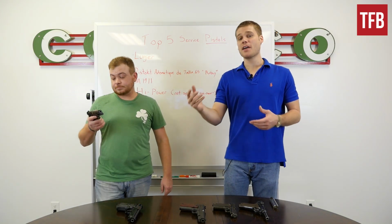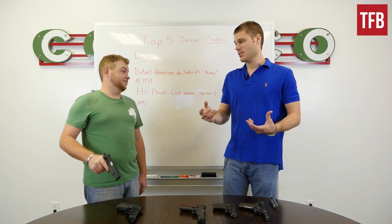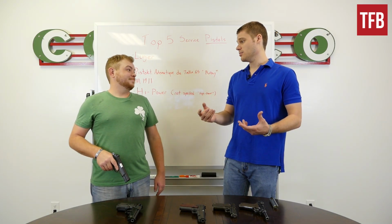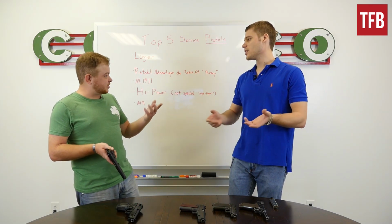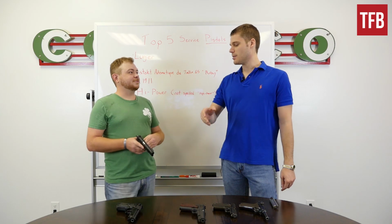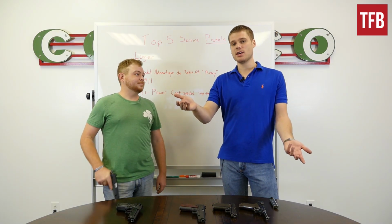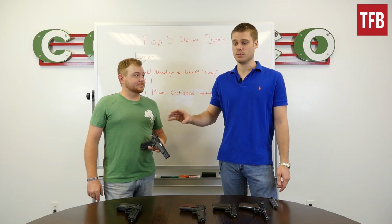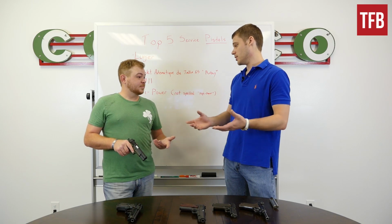There's also people saying the high power was the first double stack magazine gun. Also wrong. That's very wrong. The broom handle actually had a double stack magazine. Yes, it was an internal box magazine, but it was a double stack magazine. But the Schnell Feuer had a detachable magazine, so it would predate this. That came later in the 30s. Still predates this, though. I believe it does, yeah. But anyways, also the Savage guns like the Savage 1907 that was designed in 1905 had a double stack magazine. So this was far from being the first double stack magazine pistol. But I digress. Let's explain why we chose it for this list.